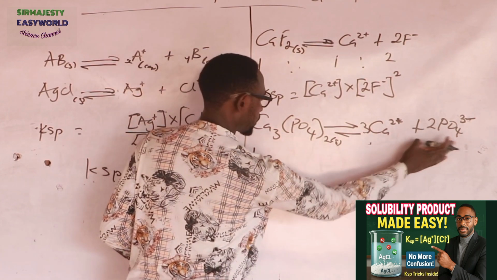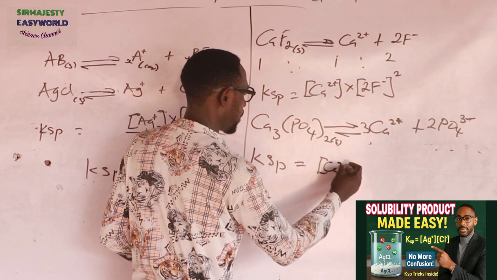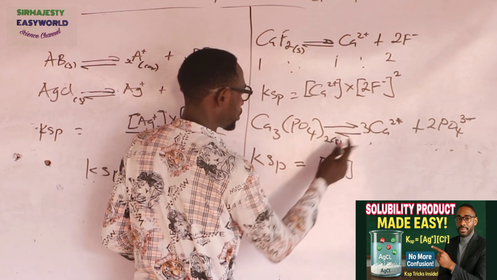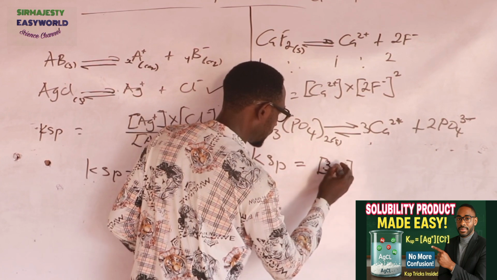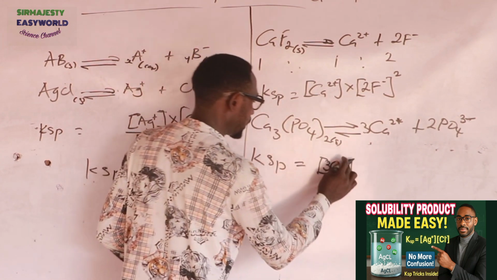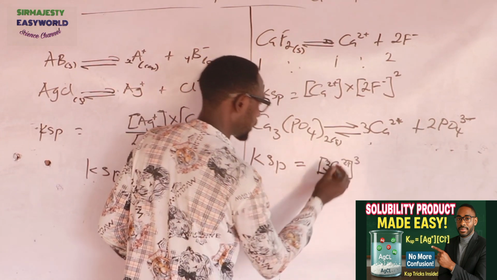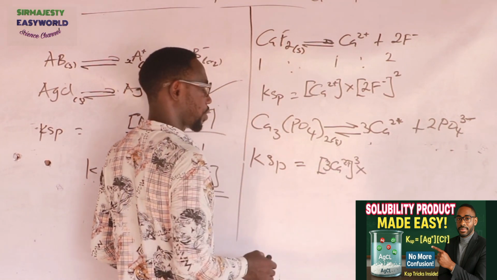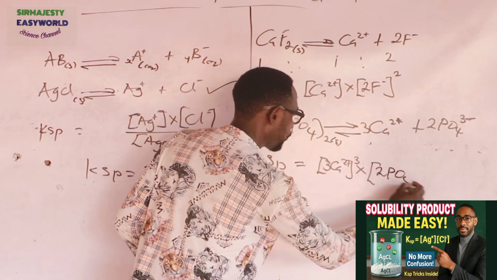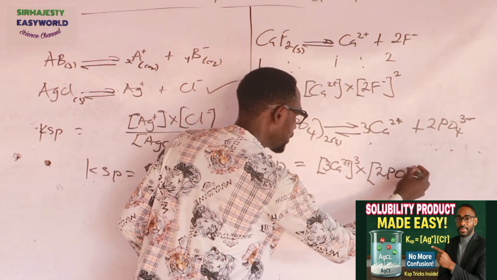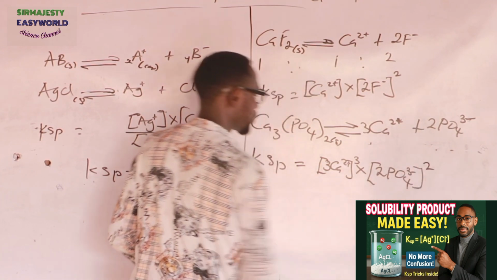So what's our KSP from what I taught you? Simply pick this. KSP is equal to, pick the first ion, calcium ion, raised to power what? I omitted that this is not calcium. We are going to write the 3Ca, please. The 3Ca2+ raised to the same power, 3. Multiply, because we said product, by 2PO4 3 minus, still you raise it to the coefficient, square.